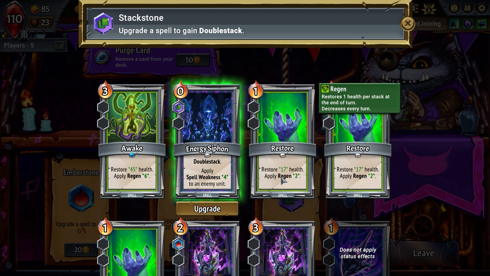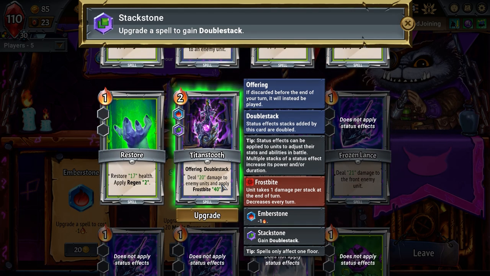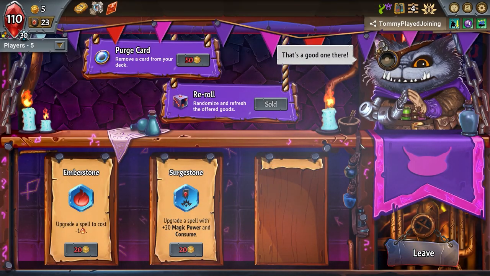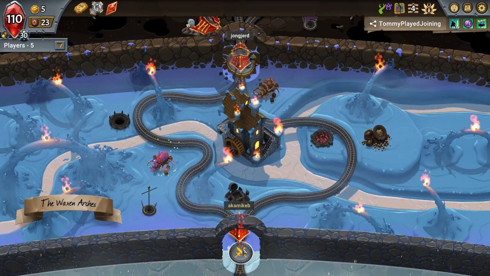Regen 12, we see spell weakness 4. Oh my god, Frostbite 40, and it's cheaper. See, look, yeah, let's do that. Wow, and then pair that with a card that lets us double the stacks. We're just going to be freezing dudes out, I guess.